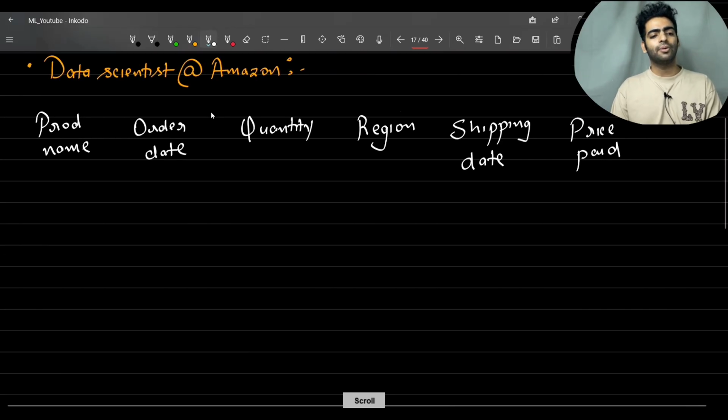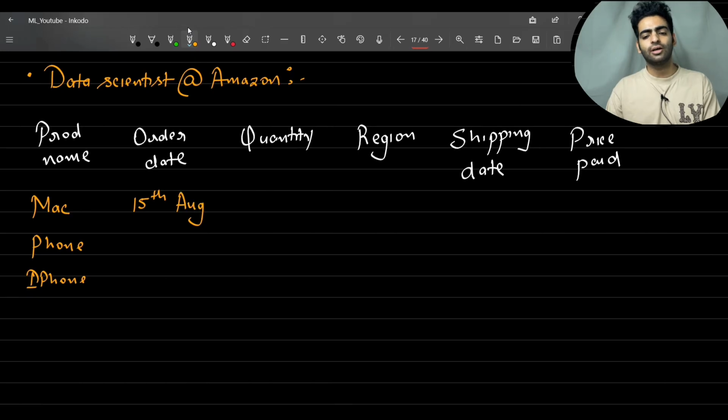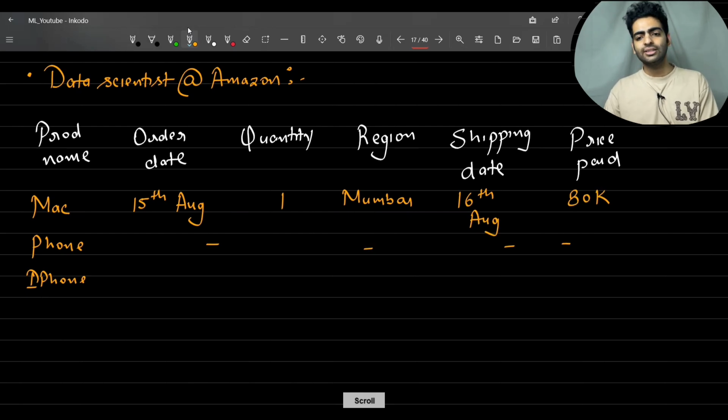Let's say you have a couple of entries like MacBook, iPhones, and the order date is 15th of August, the customer is from Mumbai, and this is the shipping date, and these are the prices, let's say in Indian currency. These are the values we have. So imagine this is the whole data.